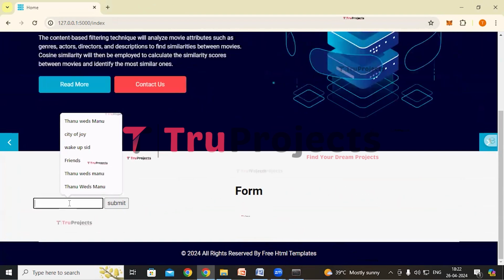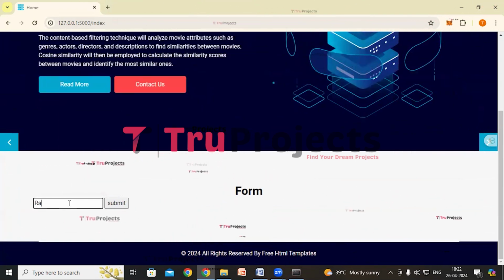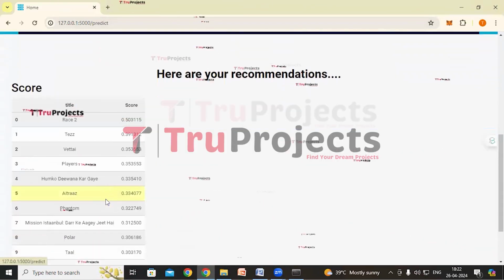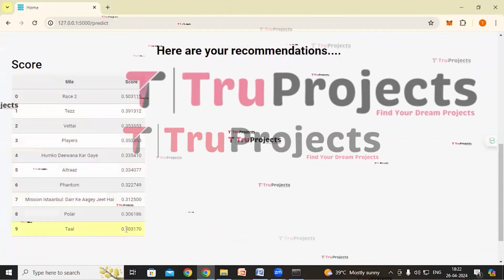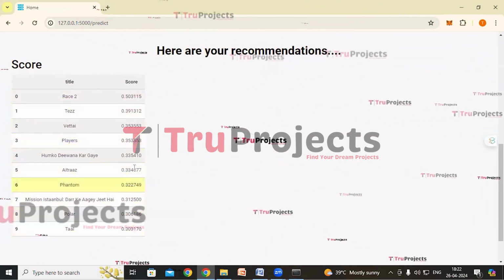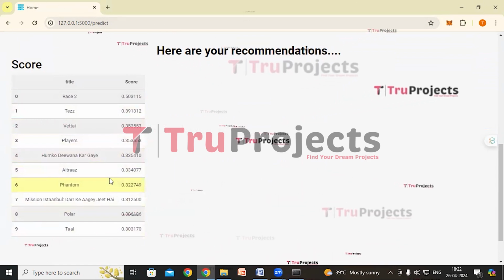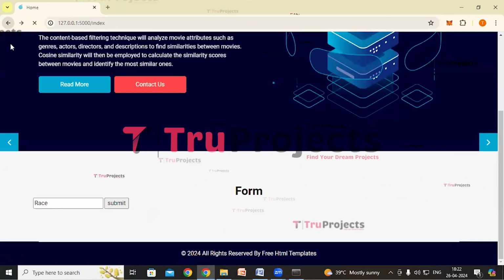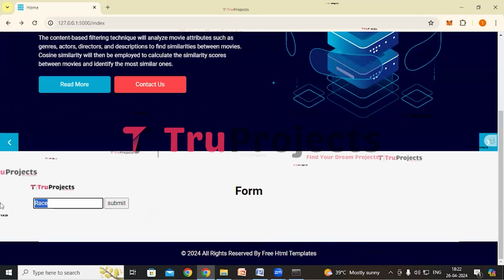I'm giving it as race. Click on submit button. We can see these are the recommended movies: Race, Two Players, Phantom, Tal. We can see the similarity score here. We'll try with one more.